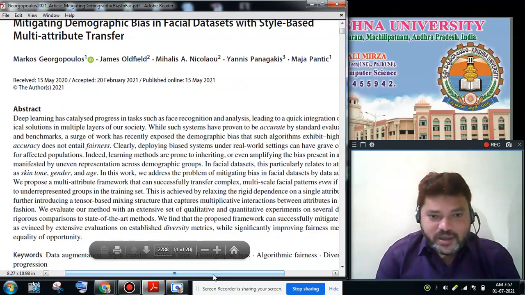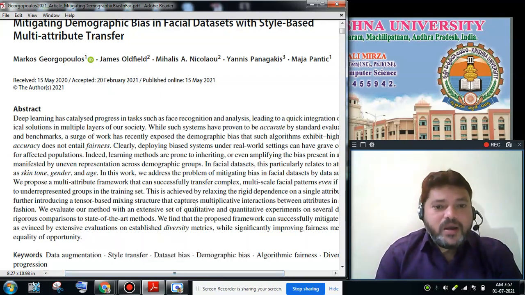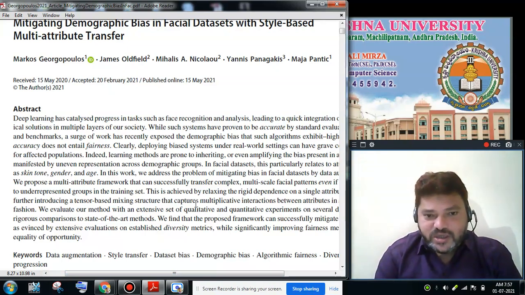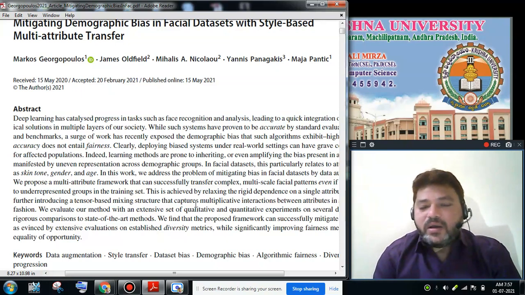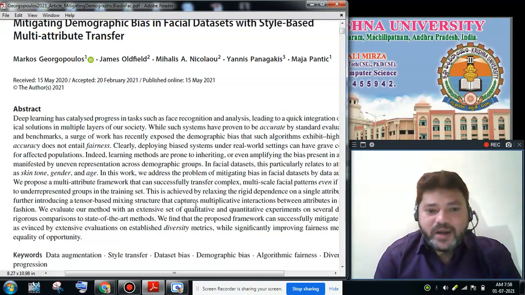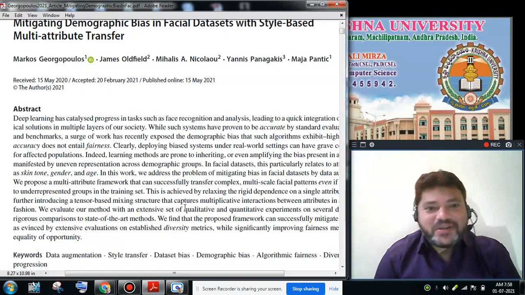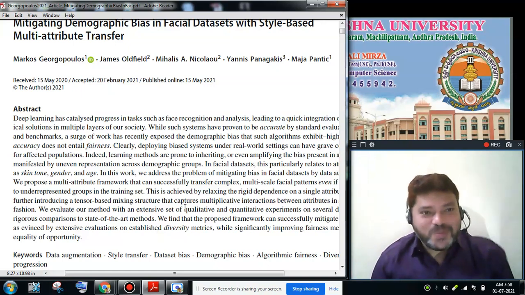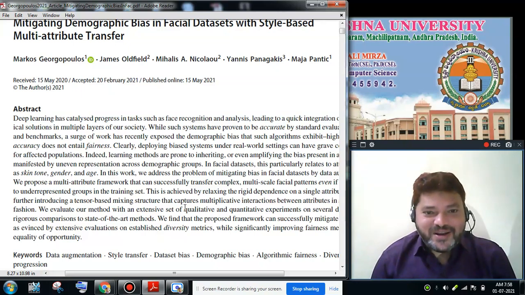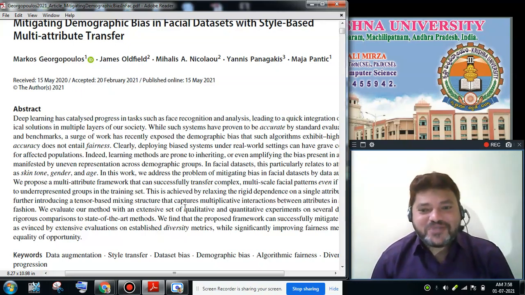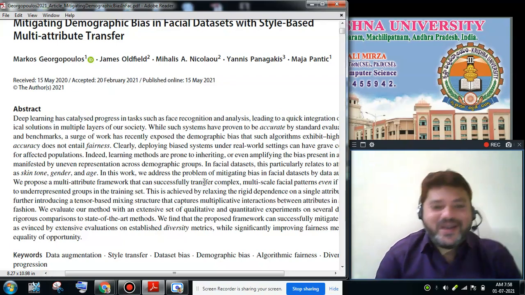That is what they are telling here. And indeed they have proposed this algorithm, this framework, by using a good diverse amount of data sets. They had used a good amount of data sets from different sources, and they have used different algorithms for comparison. And the paper overall is a very good paper. There is no need for advocating that this paper is a good paper, because it has been published in a very good journal, the International Journal of Computer Vision, which is one of the topmost journals in computer science.